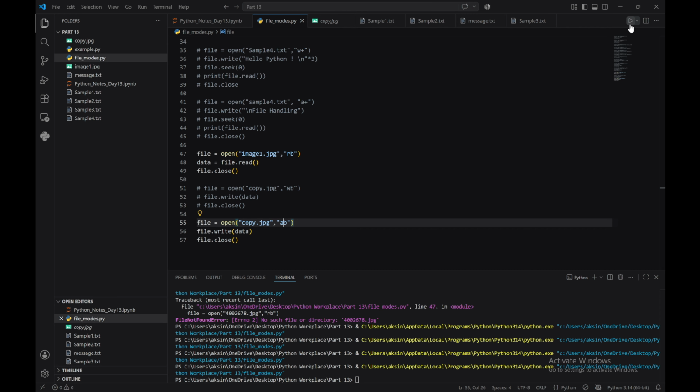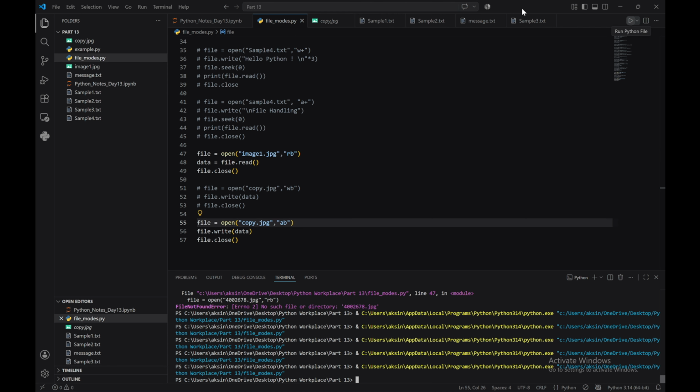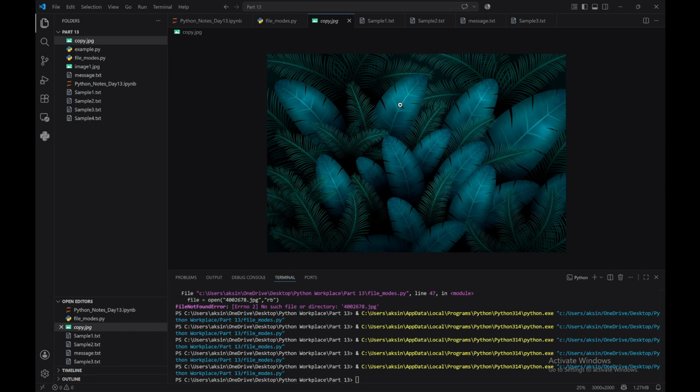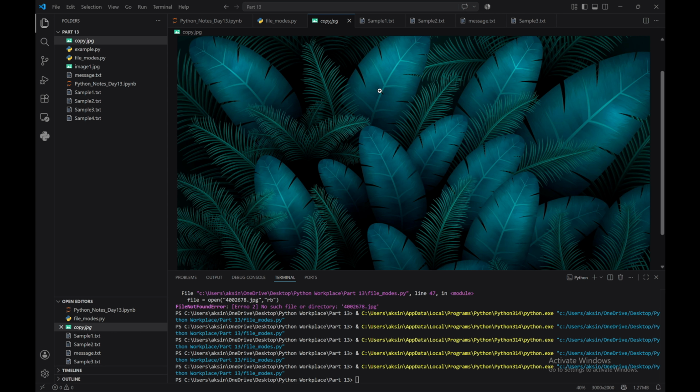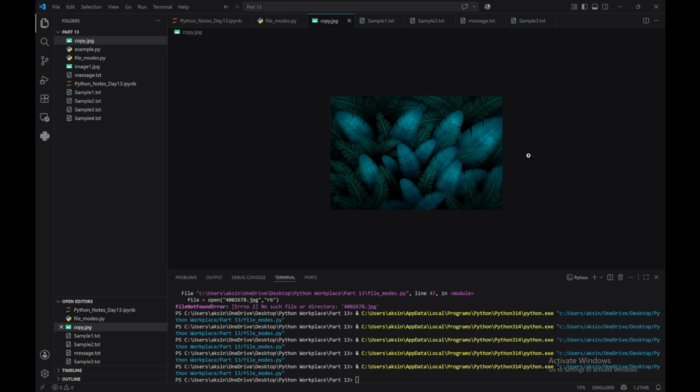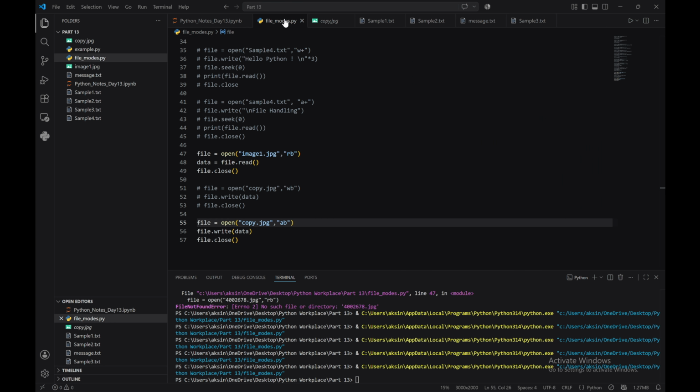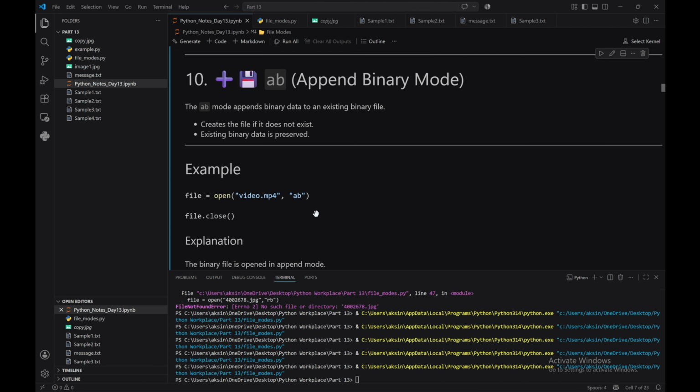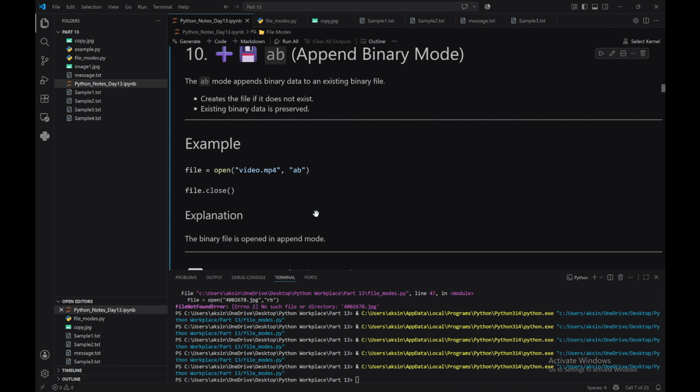I am going to write the data, as you can see here, append binary, although it does not actually change copy, because of how it works if the binary file is open in append mode.